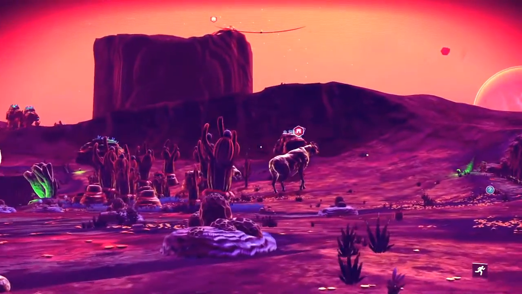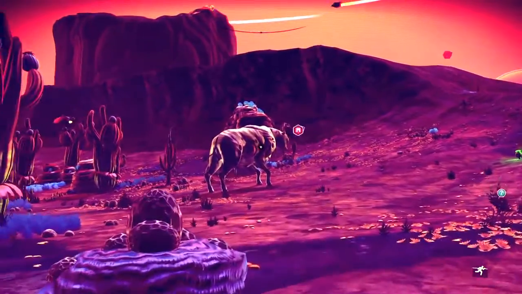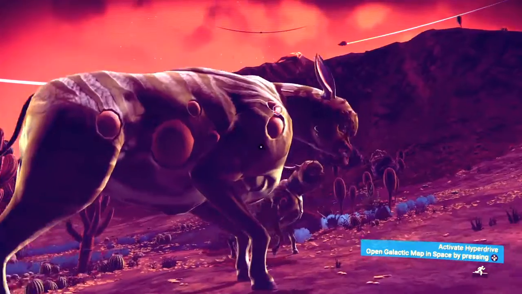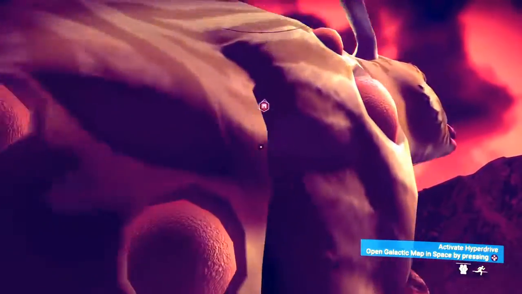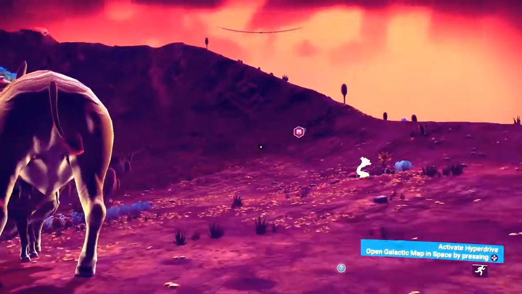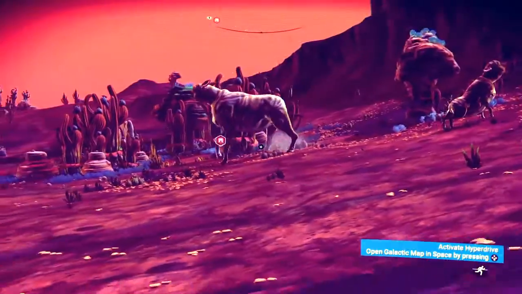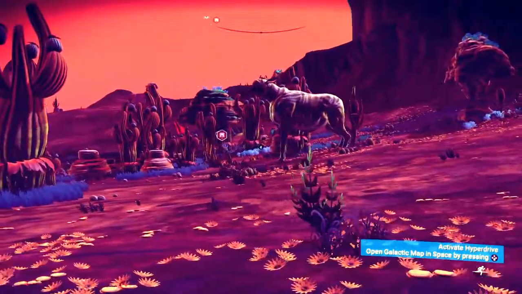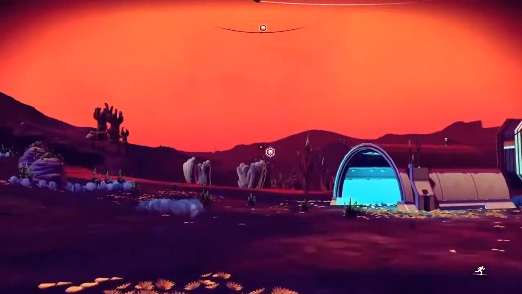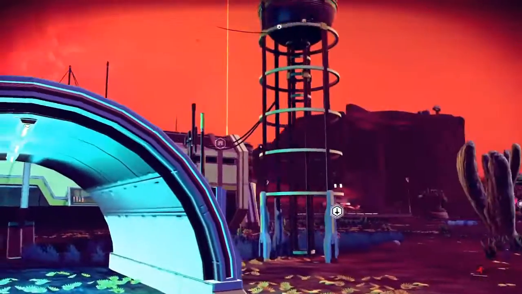Whoa, look at that! That is... Wow, are you friendly? Hello? Can I feed you? I can't even feed it. Okay, so the other creatures look like sheep dinosaurs, and this is just a giant... looks like a cow. Looks like a giant cow. Alrighty, looks like a giant cow, that's nice.